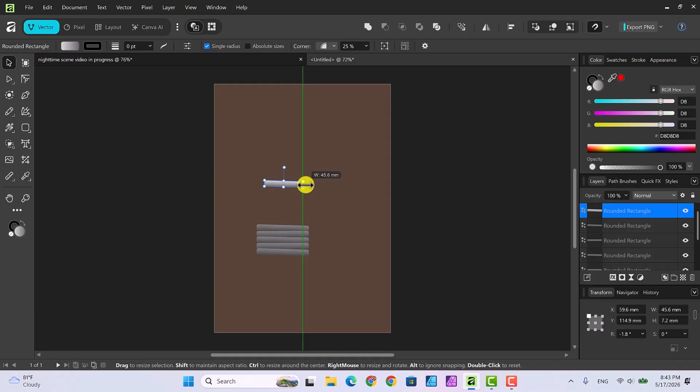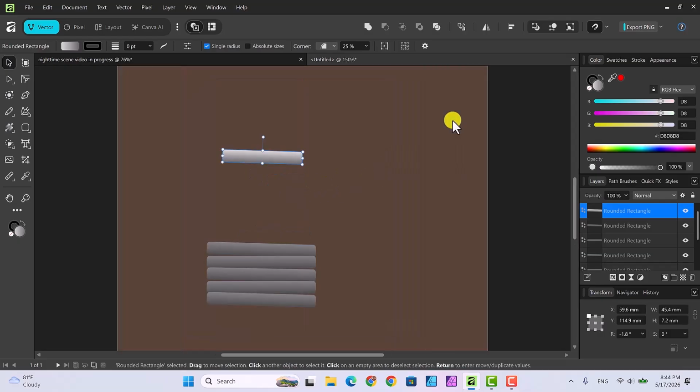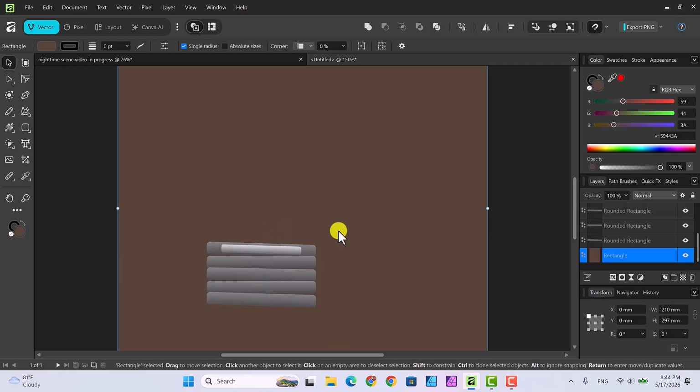Okay, so once I get that, I'm going to click out of that, and then I'm going to resize this rectangle, make it a little bit shorter, a little bit narrower, and a little bit thinner. Sometimes if I can't get it to go thinner, I can just zoom in a little bit and then I can get what I want. So I'm going to make the rectangle a little bit thinner, and I'm going to put it over one of the rectangles so I can see if it's the size that I want.